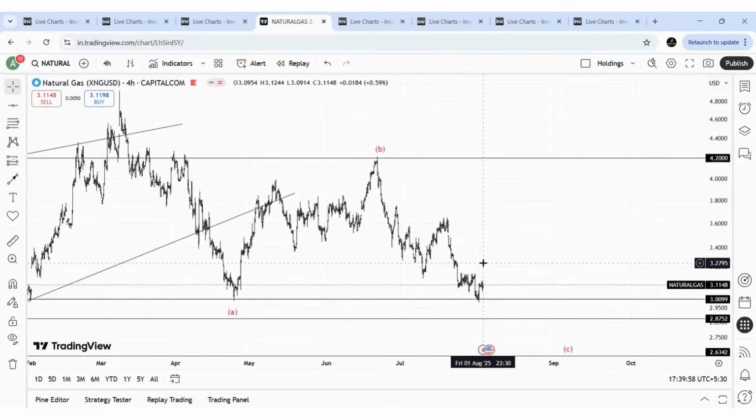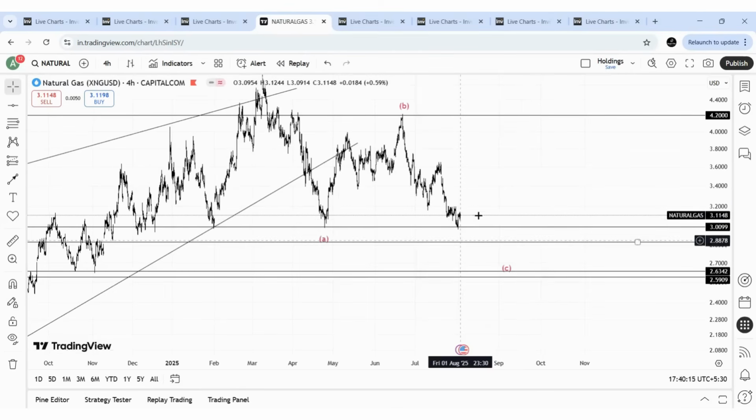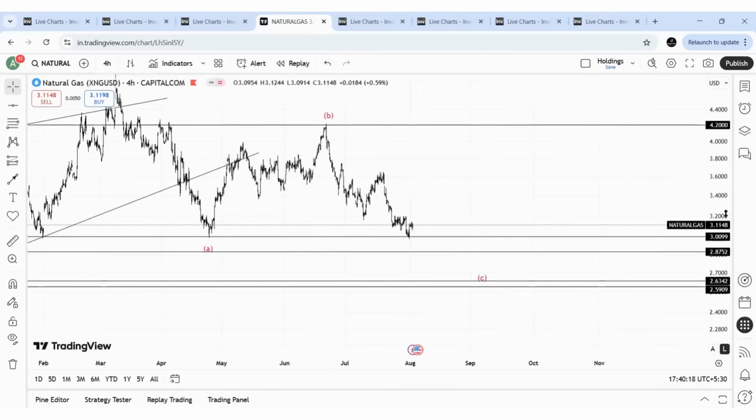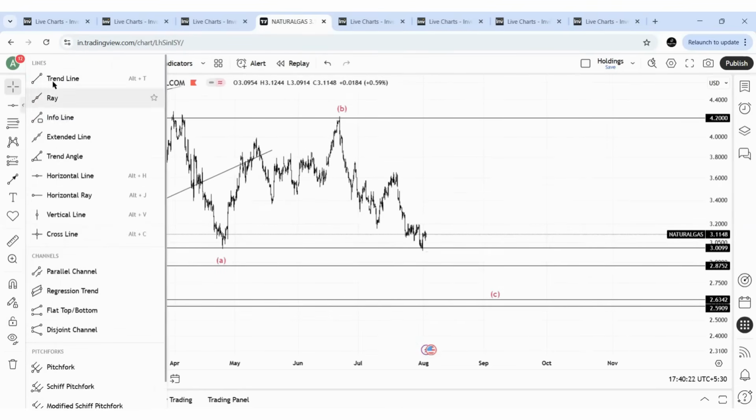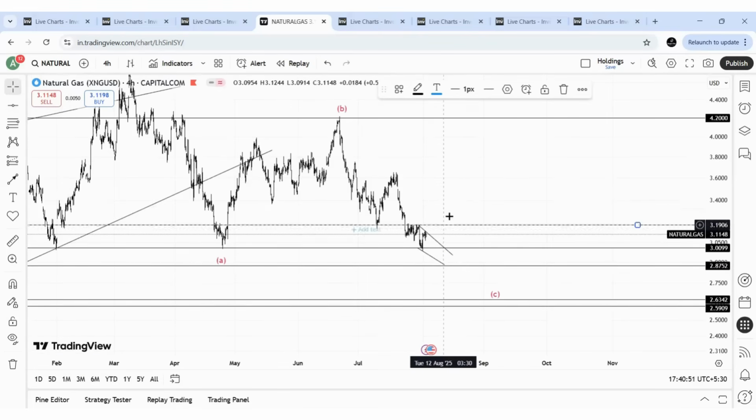Now we need to wait to see whether the correction is over or it may develop further, because this pattern may even come to this zone of 2.6 to 2.58. That is possible. This is only the minimum expectation. My idea here is that right now it can form an ending diagonal, and the price can reach 2.86 within this zone. Some sort of ending diagonal may form and it may reverse from here. But suppose instead of moving like this, it crosses above this zone of 3.2, then it can have some up move.